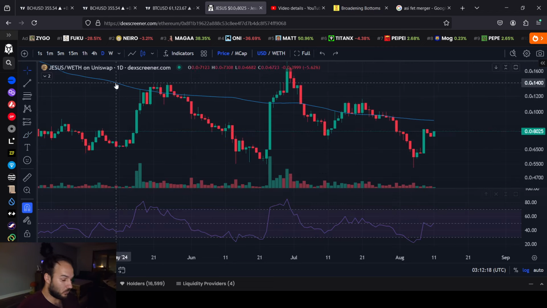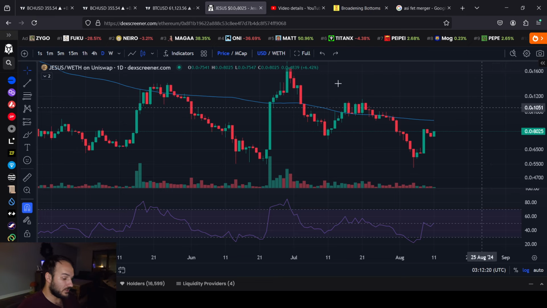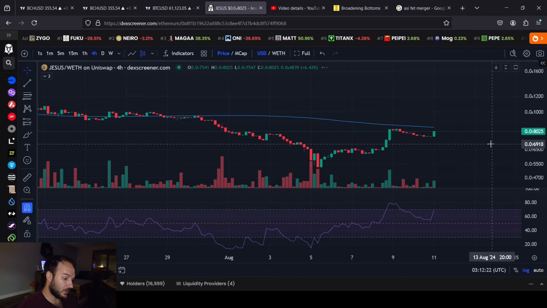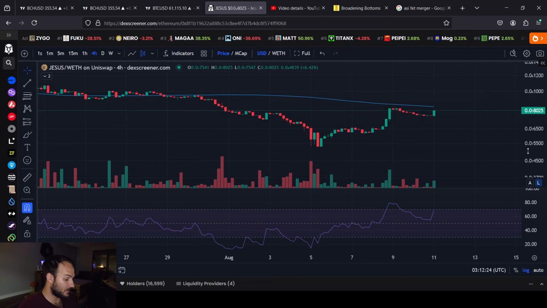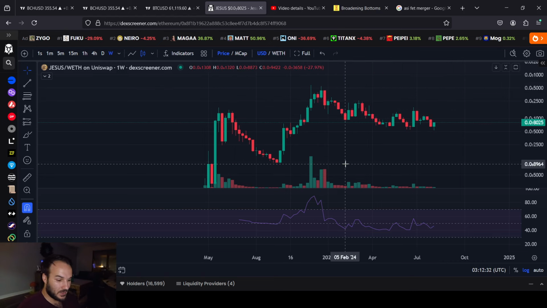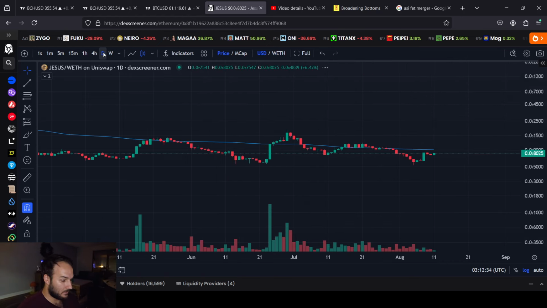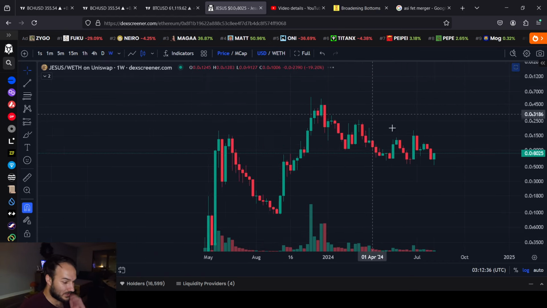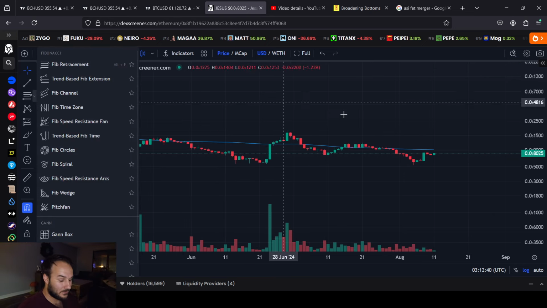I would think that this would imply Jesus Coin continues to move up from here. How far up does it go? I don't know. In a short amount of time, 4-hour RSI looks very bullish. So yes, I would think that today we're moving up as well. Ultimately, I guess I would just call for that next high. And that could be, with the way this thing likes to move, within the next 2 weeks. Certainly by the end of this month is what I would think.